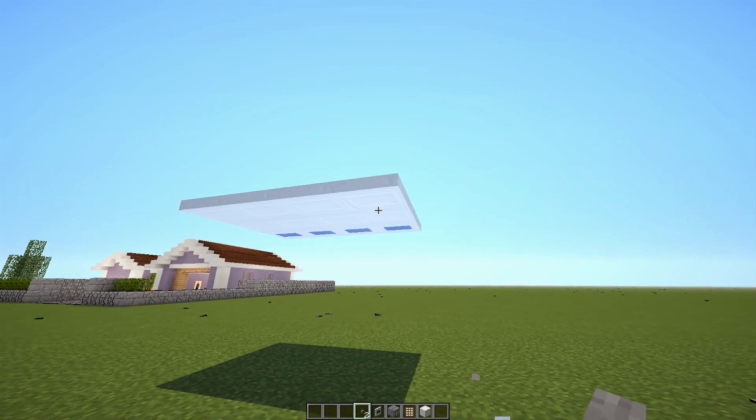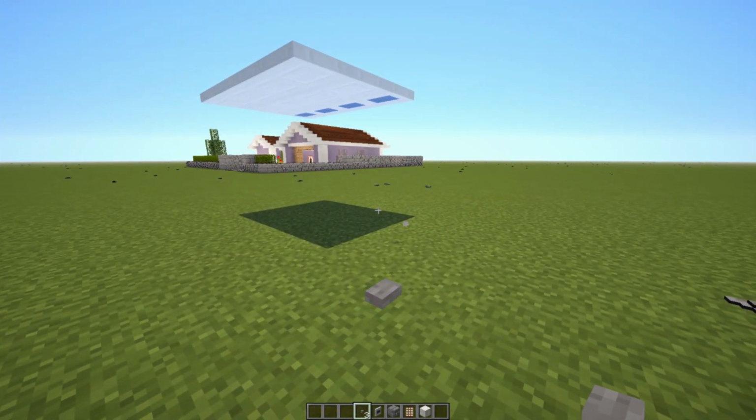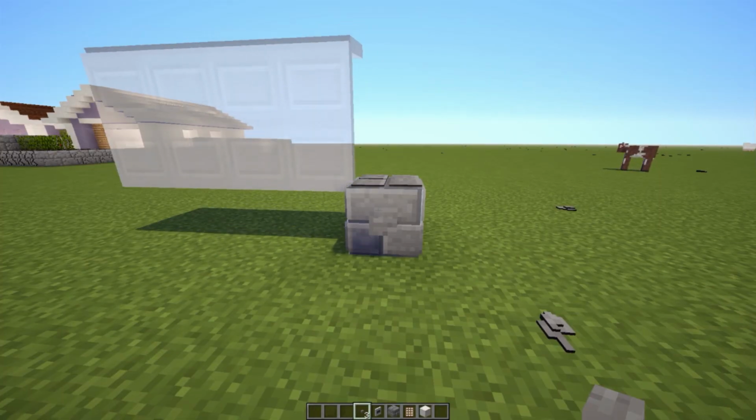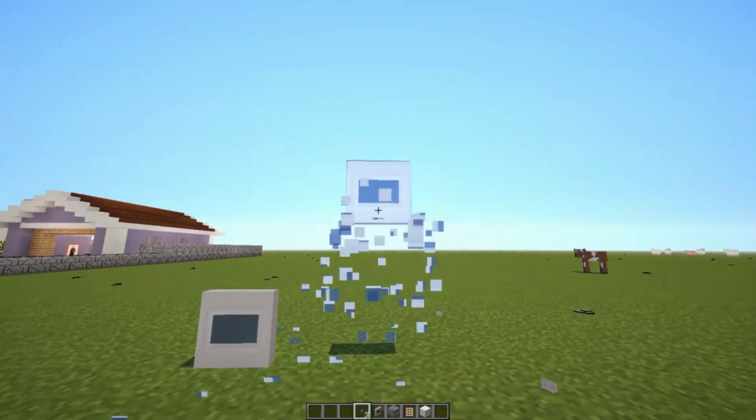And then if you destroy a button altogether, it would not close until you replace another button over here, I believe, or somewhere close to it. I think I messed this up completely, but either way, you guys get the idea. Let's try that, and yep, it worked. Okay, so you just have to replace the block where it was prior to you breaking it.